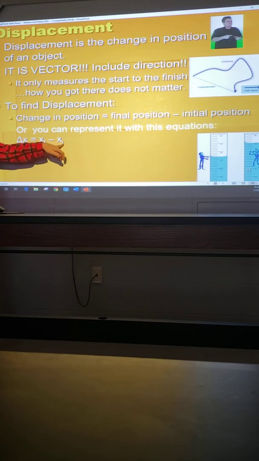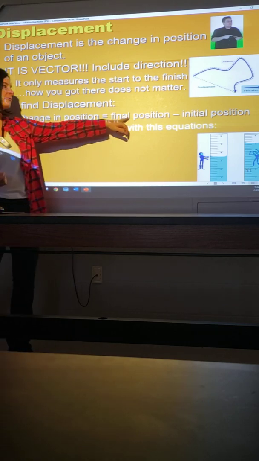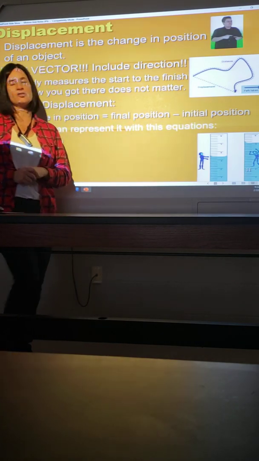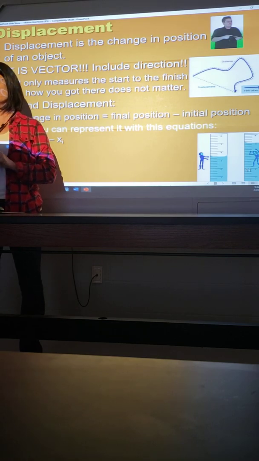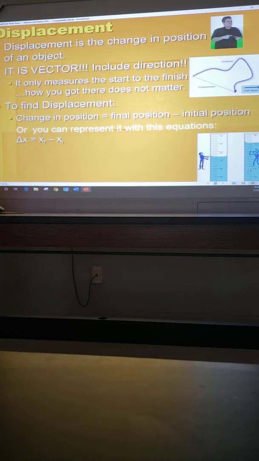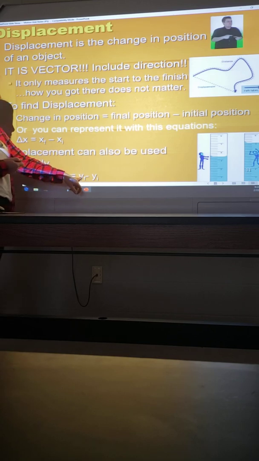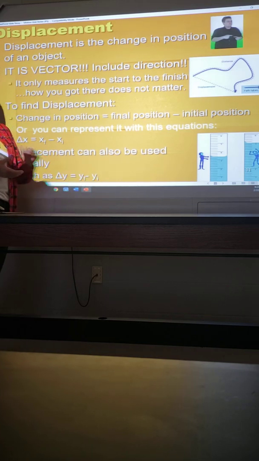So what do you think this F and this I stand for? What do you think those mean? Final position and initial position. Very good, yeah. So it's our final and our initial. What does initial mean? What's another word for initial? Starting, beginning, okay? So we're taking our ending position and our beginning position and we subtract them, right? Also, sometimes that displacement can be shown vertically, so we'll use the change in y, and then it would be our vertical final position minus our vertical initial position.